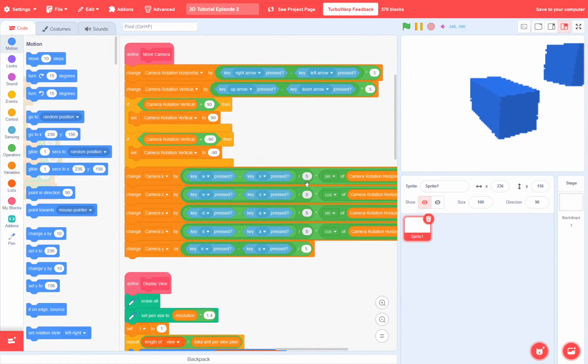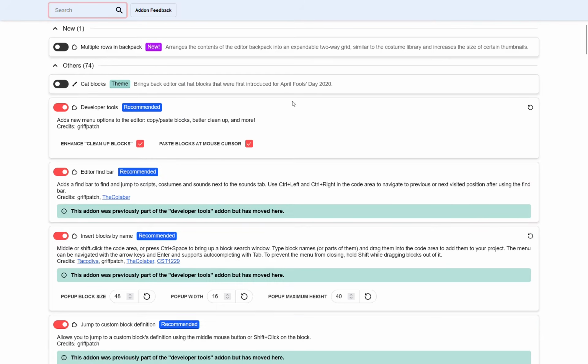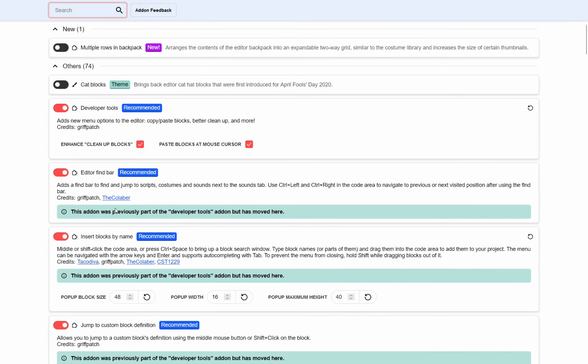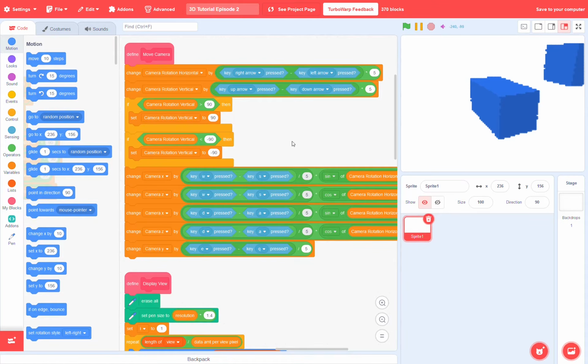And just a quick note, you'll notice I was able to change these by right-clicking on them, and I have a pause button and things like that. You'll notice there's an add-ons button at the top. If you just click on this, then you'll be able to configure some additional helpful tools. So I'd highly recommend going through here and checking that out. You can get those for normal Scratch as well. It's just a browser extension.